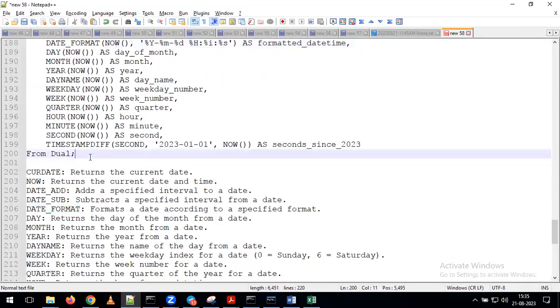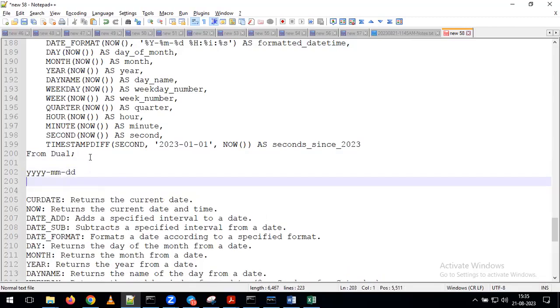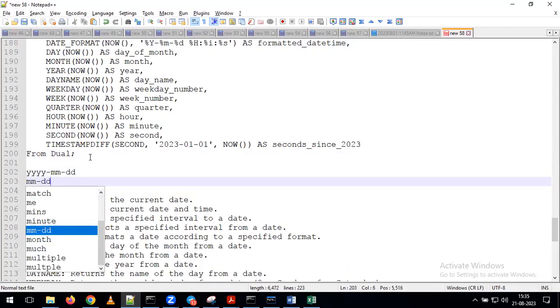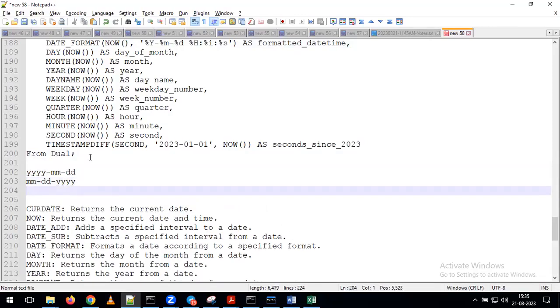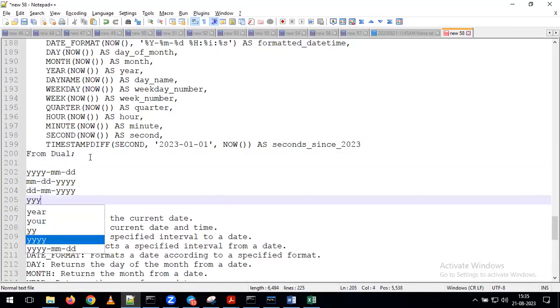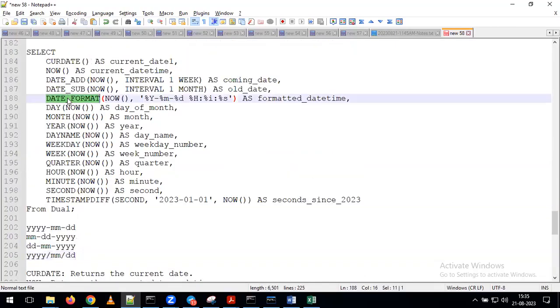Okay, tell me what are the different date formats we can see? Year hyphen month hyphen dd, or dd hyphen month hyphen year, or year slash month slash dd. So like this we can see different types of formats, and in whatever format you want to convert, we are going to use the date format function.